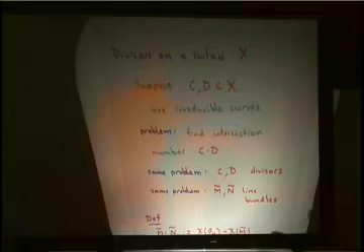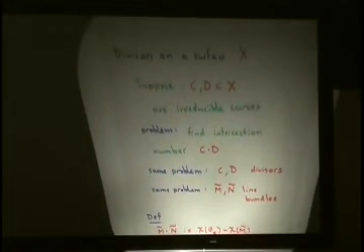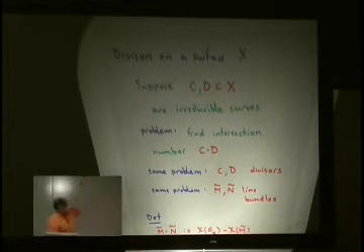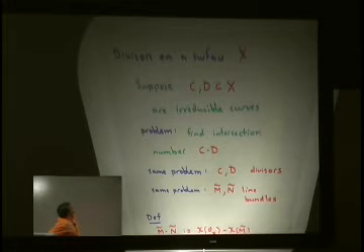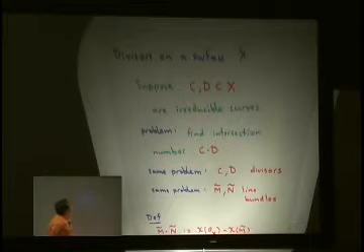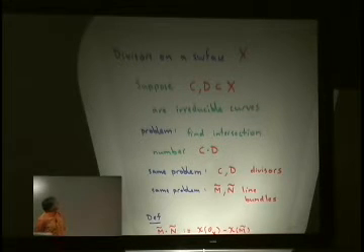I want to sort of talk about divisors on a surface. So, okay, here we have a surface X, smooth projective surface X, or maybe normal or something, depending on how general you want to be. And you take two irreducible curves, C and D, on X. They don't have to be smooth or anything like that. The problem is to find their intersection number.